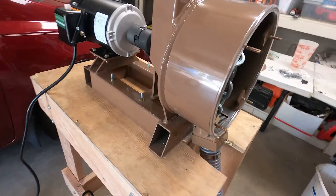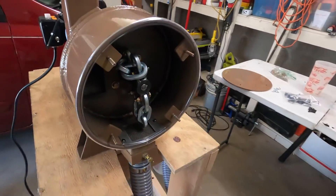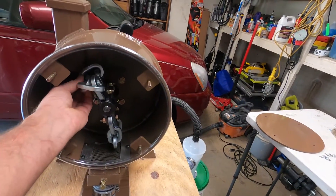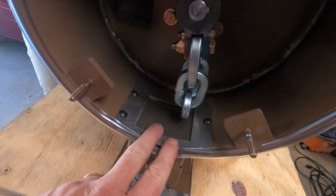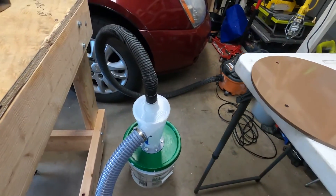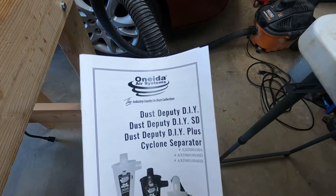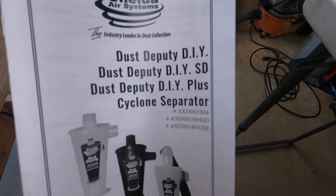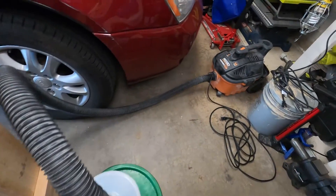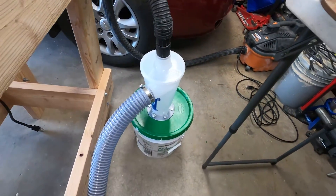The new K&M crusher arrived. I got it put on a stand and I'm going to fire it up. This is what the inside looks like - big chains. There's the little screen. I've got a hose hooked up - I bought the extra kit for the hose that goes to an Oneida Dust Deputy that hooks up to a bucket, and then I've got it running over to the shop vac - so shop vac to this cyclone thing.